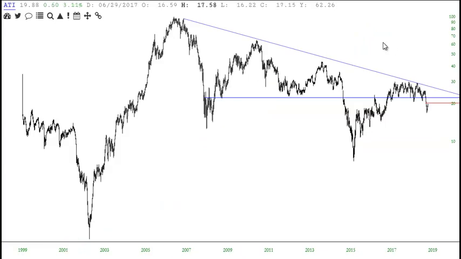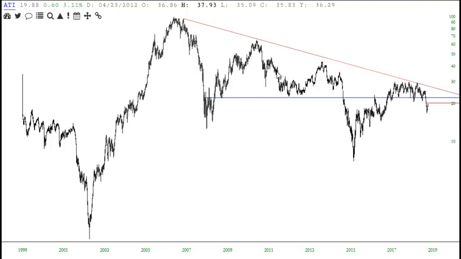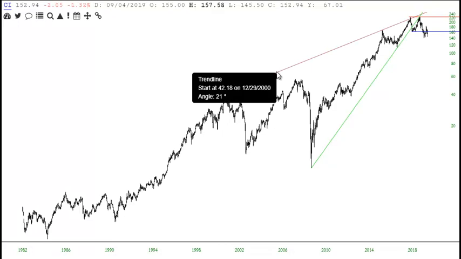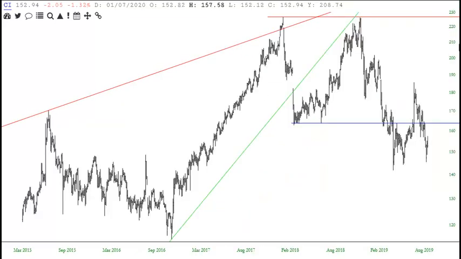Here's ATI, a combination of a horizontal and a descending trend line, making sort of a right triangle. Here's Sigma, symbol CI, and these trend lines help us spot a wedge. So here was the resistance, here's the support, and as we zoom in, this fails on a price gap, so now this trend line is no longer support or resistance, and up and up and up it climbs. Three different times it tries to get to the other side of the line but fails each time, and then succumbs once more to its new trend.